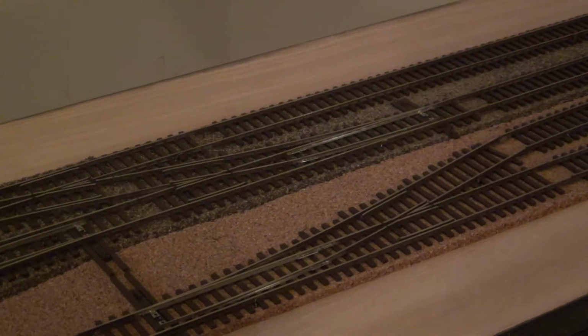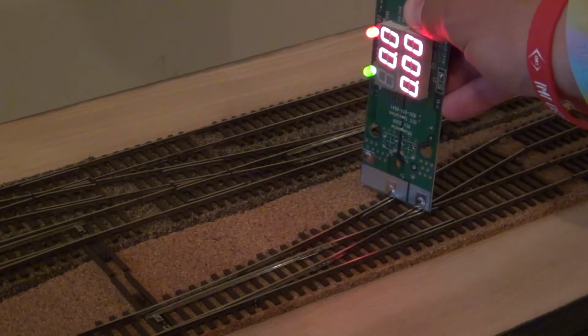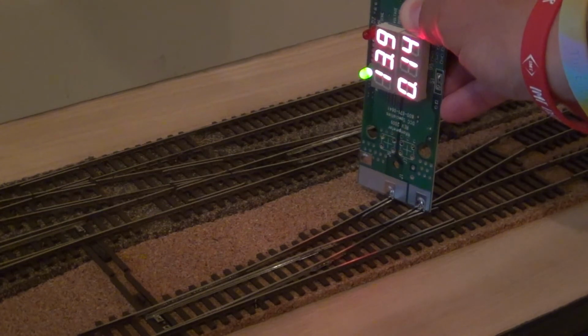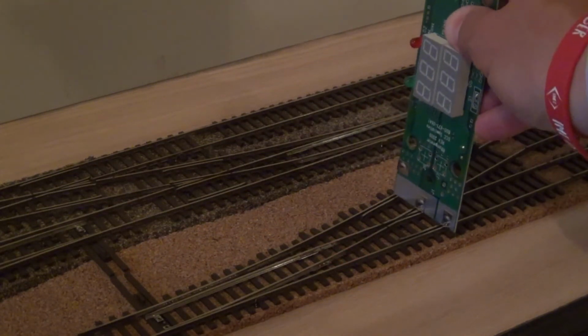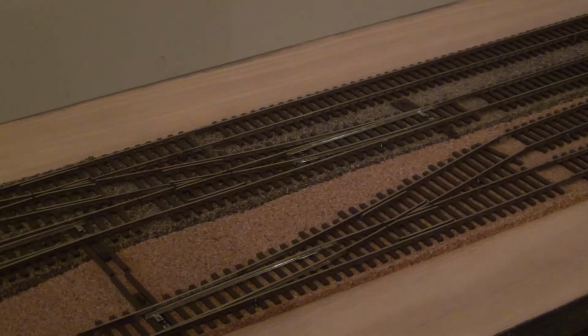So let's go ahead and throw the switch. Now the train would go to the diverging route, and you can tell I didn't do anything different. Didn't pause the camera or anything. I wasn't getting a reading before the switch was thrown. Now the switch is thrown, I'm getting a voltage of 13.9. Go back and try it on the closed route, and I don't have a voltage. So this never happens. You're witness to history right here.